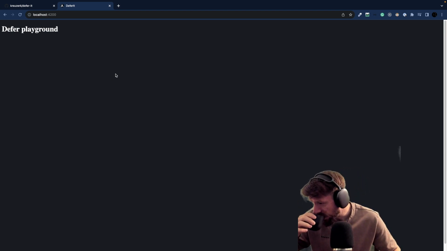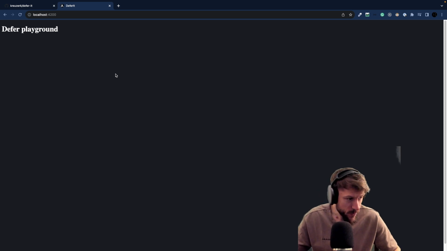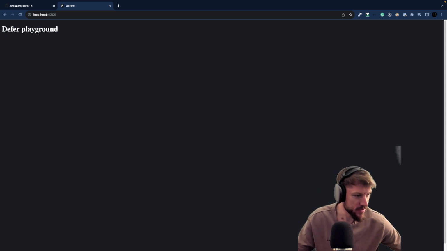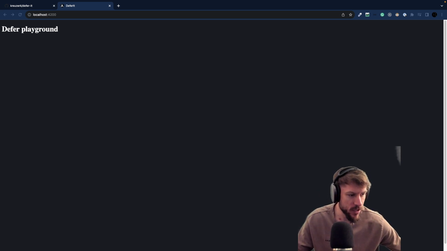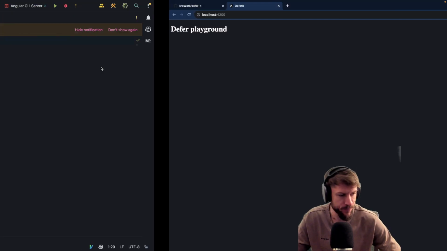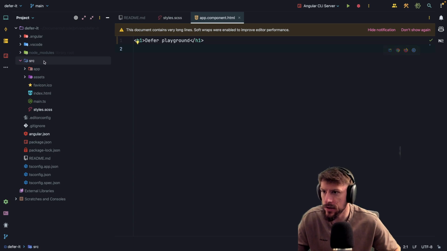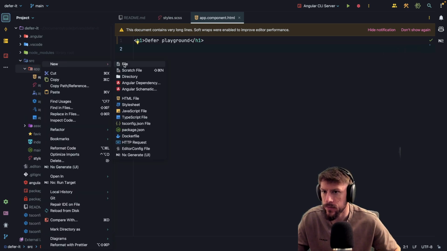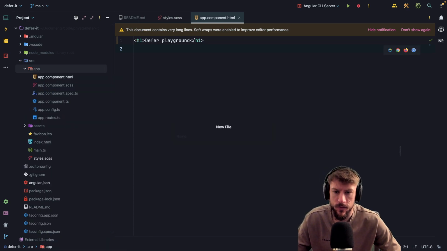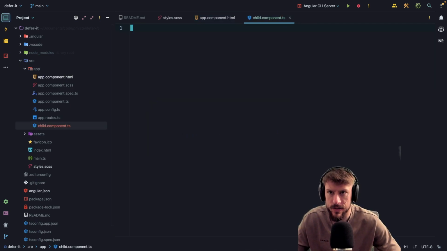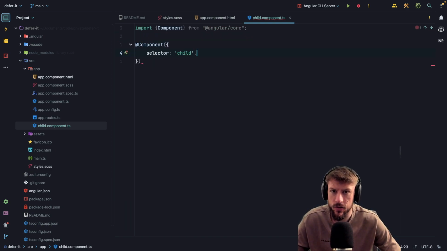And now we want to try out the new defer syntax, so let's see. So in the RFC, Angular uses, let's say we have a component. Let's just call this child.component.ts. I mean, it wouldn't even need to be a child, but I'm just curious about the lifecycle hooks, how they are invoked.